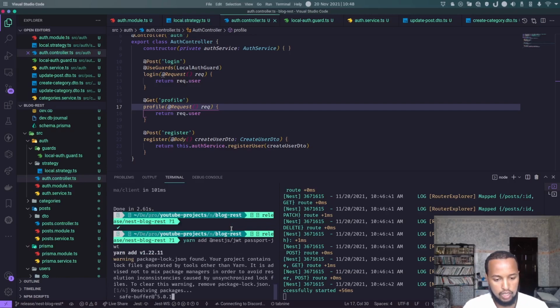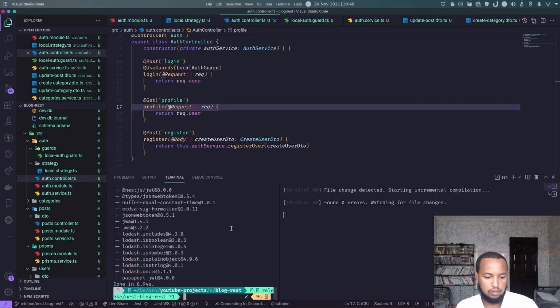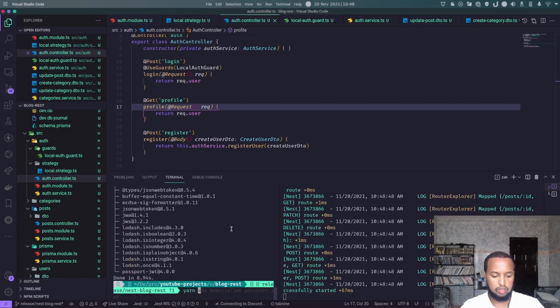Then we need to add the types of the JWT, and we'll say yarn add dev dependency, and we'll say types, and that will be passport JWT.